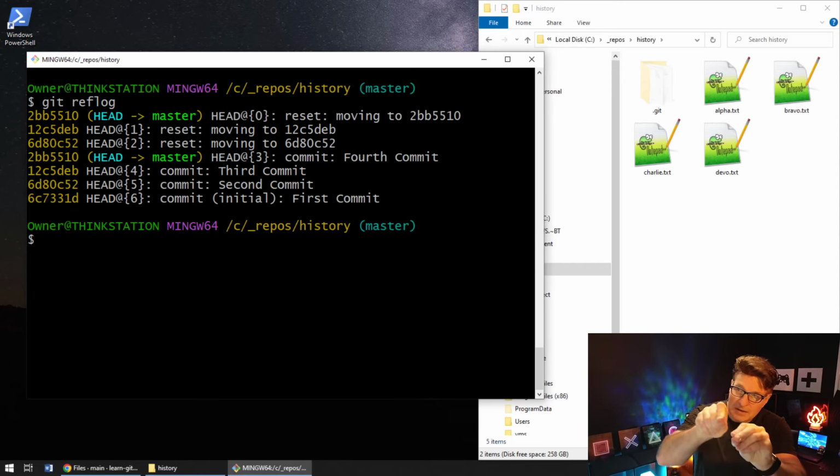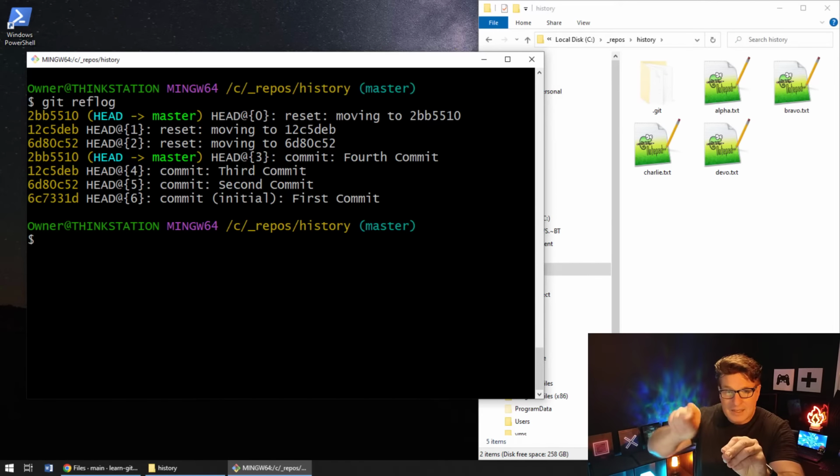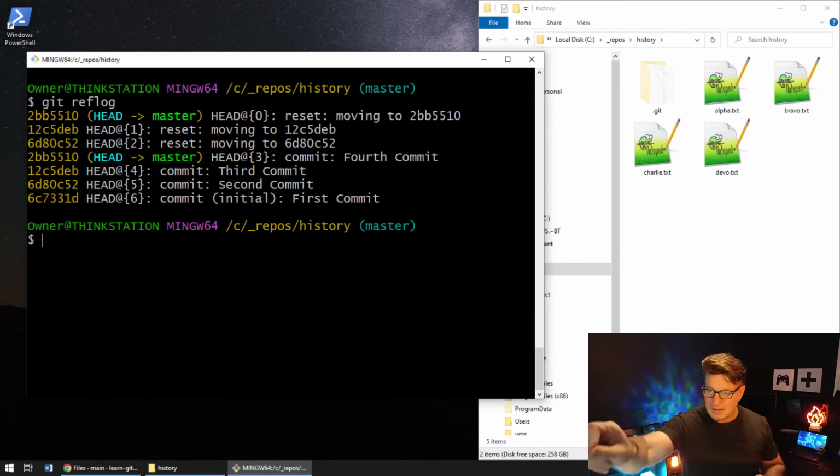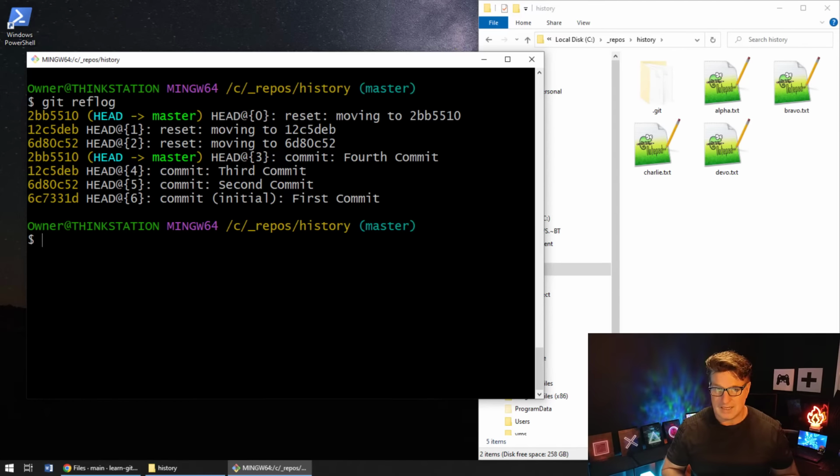But it doesn't affect commits subsequent to that commit. It doesn't affect commits prior to that commit. So for example, on the second commit, we added bravo.txt. When we reset back to bravo.txt, it got rid of Charlie and Devo. But if we actually just revert that commit, it'll actually get rid of bravo.txt. Watch, the second commit is 6d80c52. So I'll do a git revert.